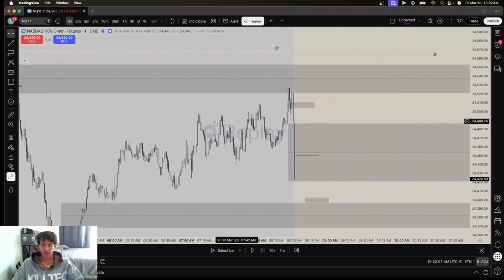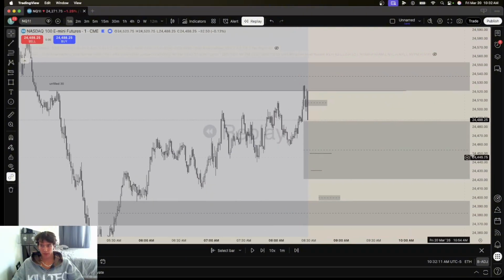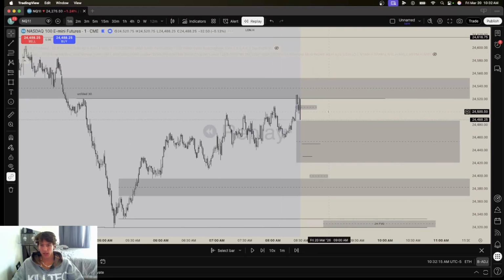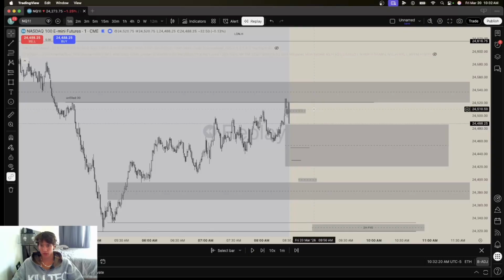Again, I still just didn't take this trade. I should have faded it, but all good. I was patient, and once we traded into this 30-minute, what was I waiting for? I was waiting for pretty much a confirmation to go lower. We got a confirmation for this short. Okay, awesome. Missed this trade.